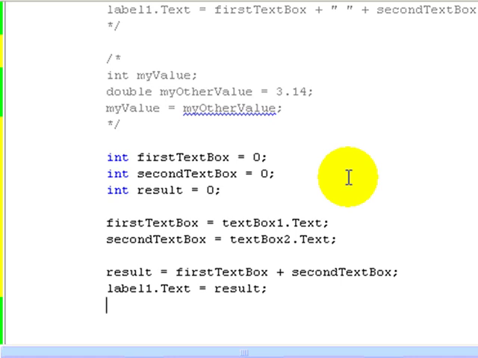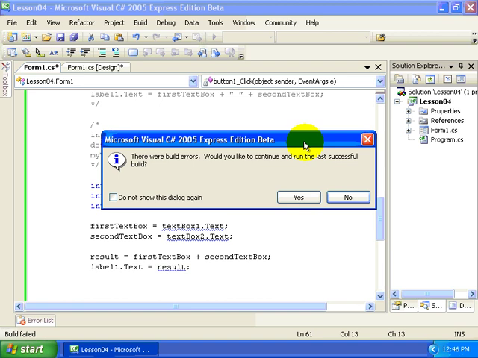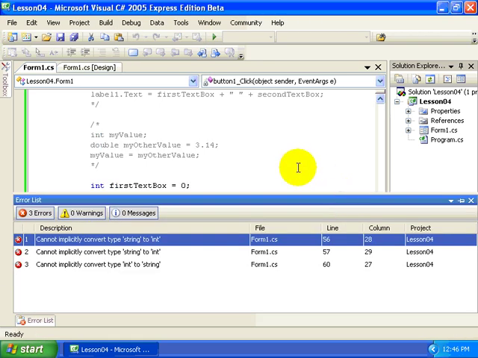All right, first of all, do you think this is going to work in the way that we have it typed in right now? Let's go ahead and run it and see what happens. Oh, we got several problems. Let's take a look at what the problems are. They all have to do with implicitly converting.